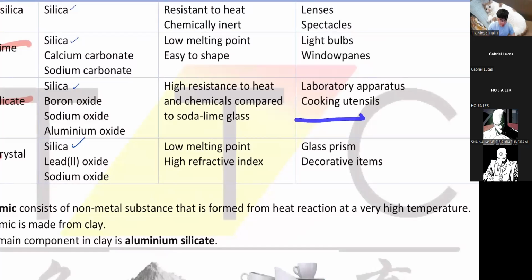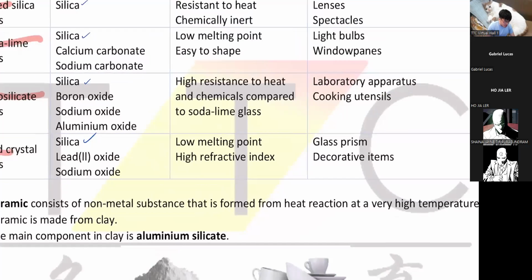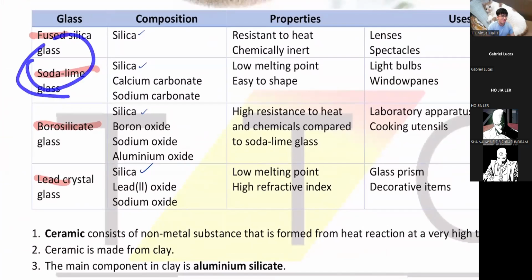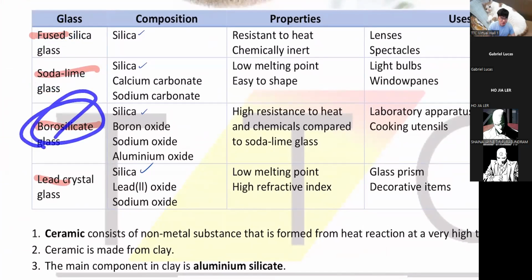We also use them for lab apparatus. Your beaker, your measuring cylinder, your pipette, your burette, your conical flask or whatever, they are all made from borosilicate. But guys, your test tube is mostly made from soda lime because test tubes are very easy to break, you know, the cheap ones. Maybe some test tubes will use fused glass. Boiling tubes will for sure use borosilicate because your boiling tube can last very high temperature. So you get what I'm trying to say here.